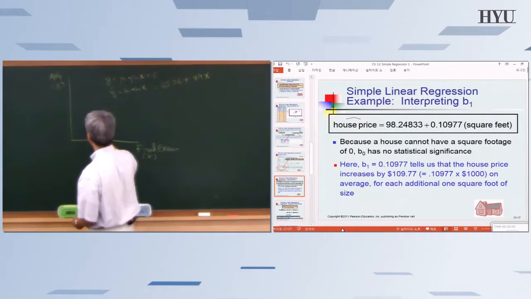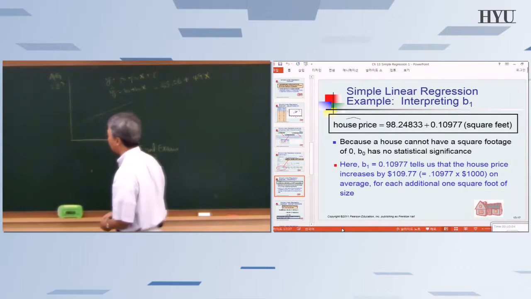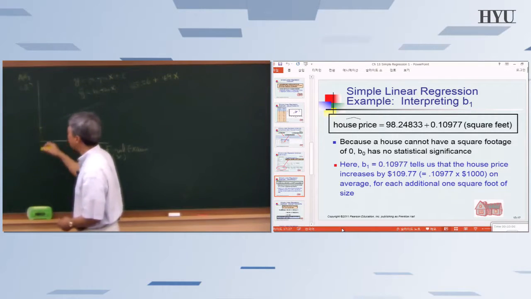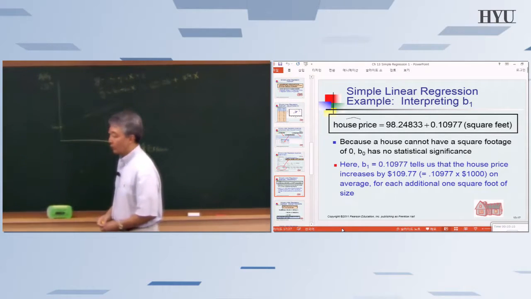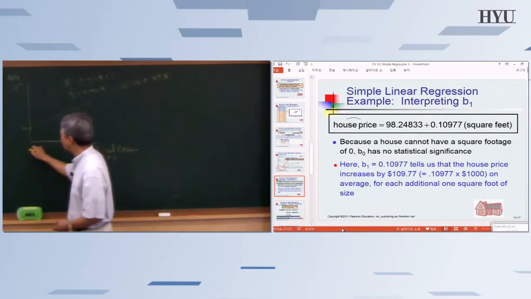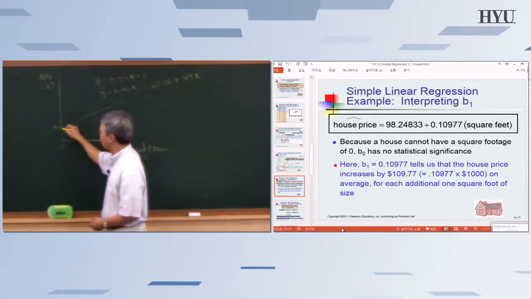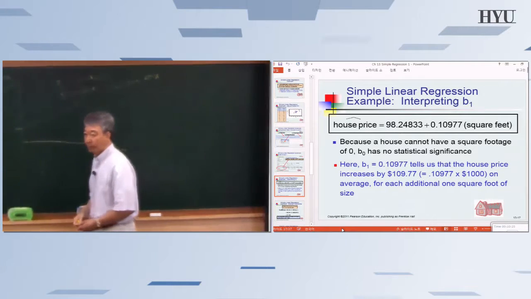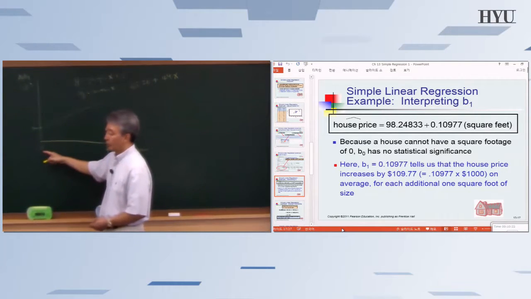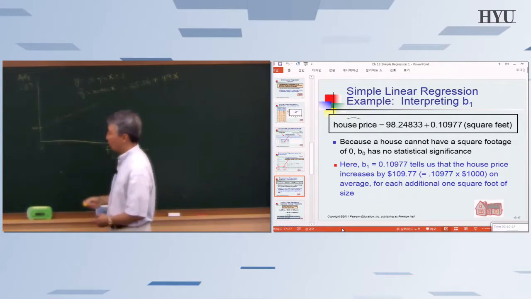So when we have actual data and estimate an equation, the intercept, this is B0, right? Intercept means, well, if the x variable was 0, then the y variable would have this value. But in many cases, 0 is out of the range of our data points.